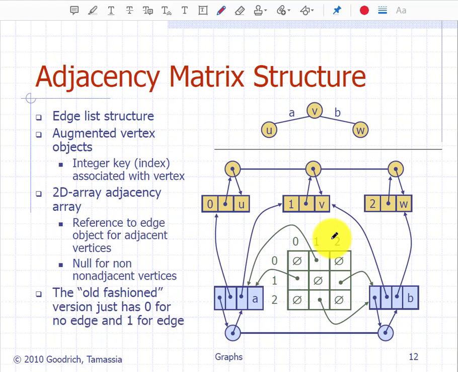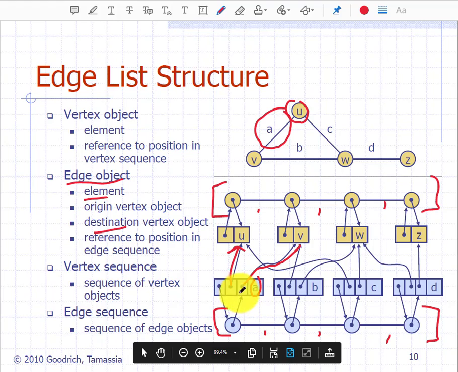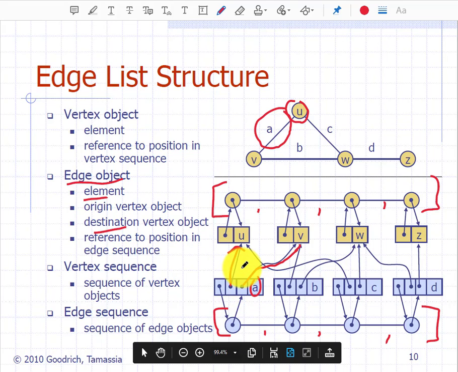The other way I'm going to show you is the adjacency matrix structure. Now I consider it a much easier way of implementing it just because it's so conceptually easy to understand. So here it is easy as well because you had a lot of experience with creating classes for nodes. So you can just think of this as a node that has a reference to a position in an array and an element, and then you can think of this as an object, a class which has a reference back to a list. It has a pointer to a type node, a pointer to a type node, and it has an element, could be a string, could be an integer, whatever the case might be. So this is also very easy to implement.